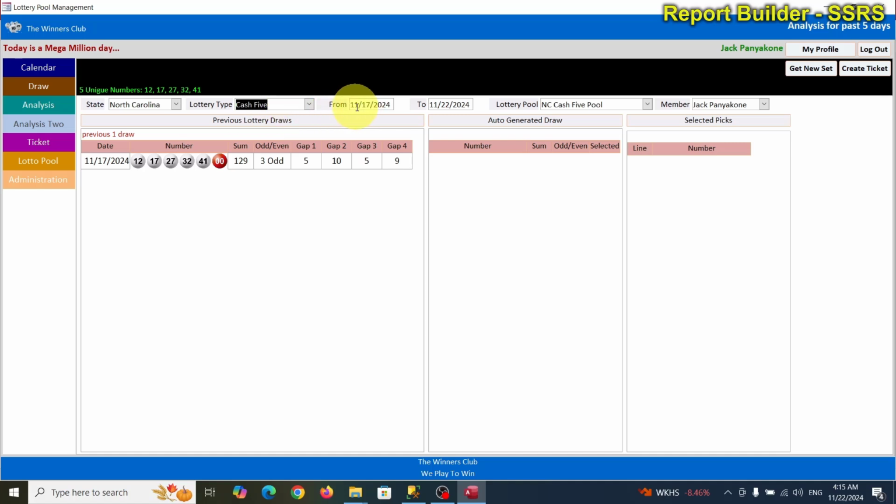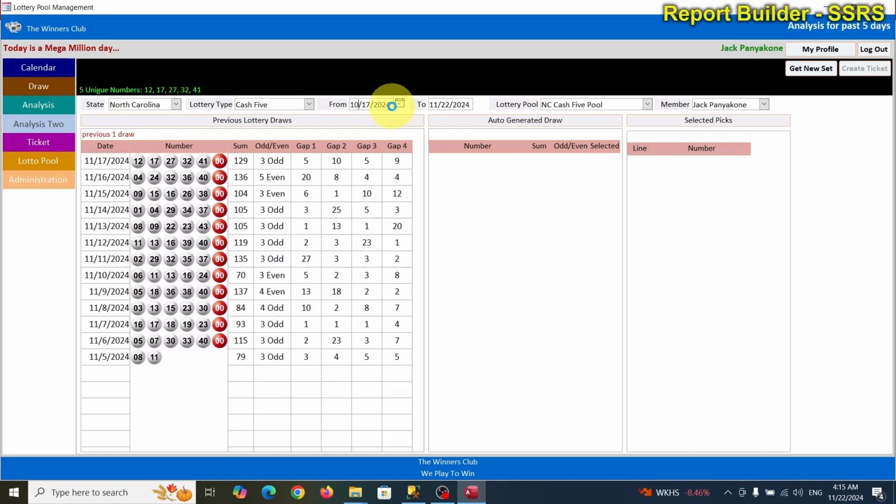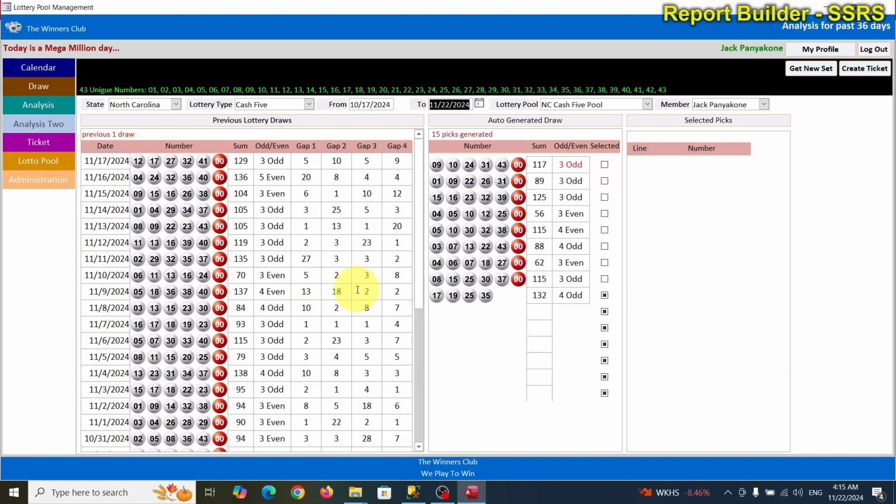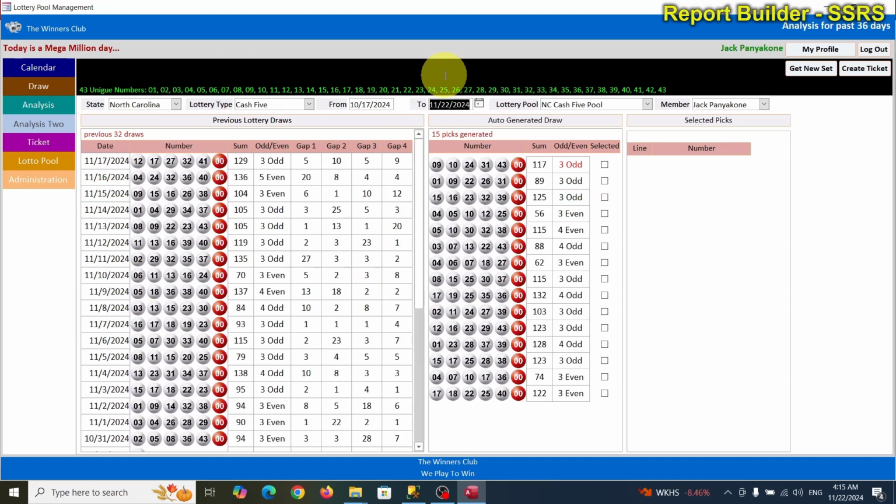I hadn't done anything to it, but I'm going to change that to 10 there. Hit enter. What I want to do here is use this date range, and use these 43 unique numbers. Out of these unique numbers, I did a random number.